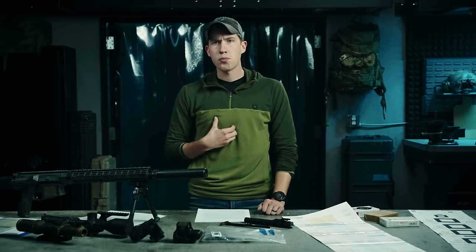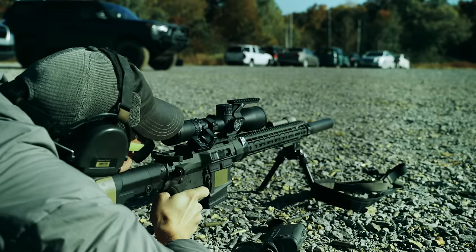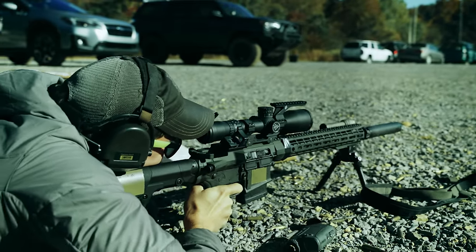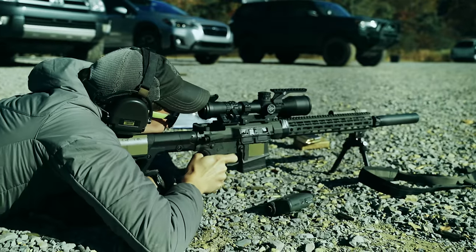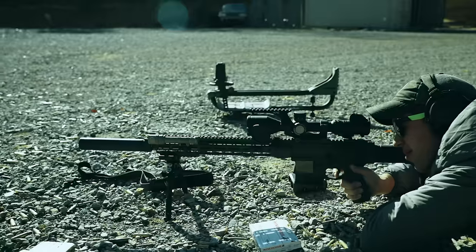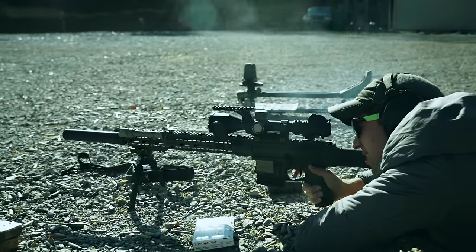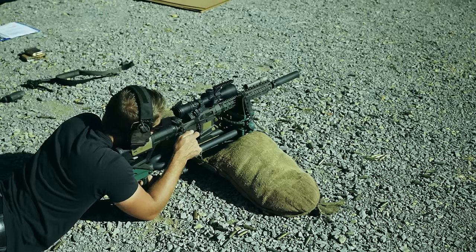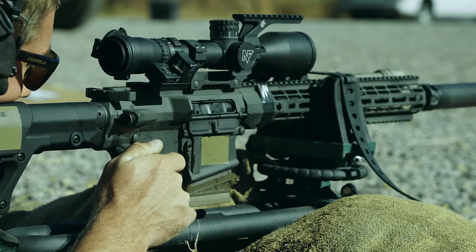So for us, when we're looking at a product to test, unless that product is explicitly stated on the website that, hey, this product is not intended for suppressed shooting, go buy this instead, or do this upgrade, add an adjustable gas block, we're gonna try to run it suppressed. If it is not stated that it cannot be run suppressed, we're gonna put a suppressor on that sucker and we're gonna see what happens.